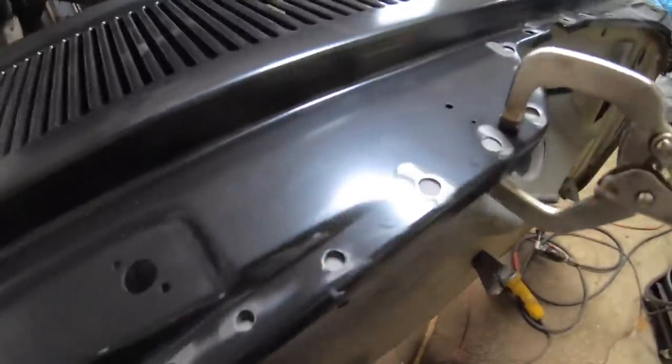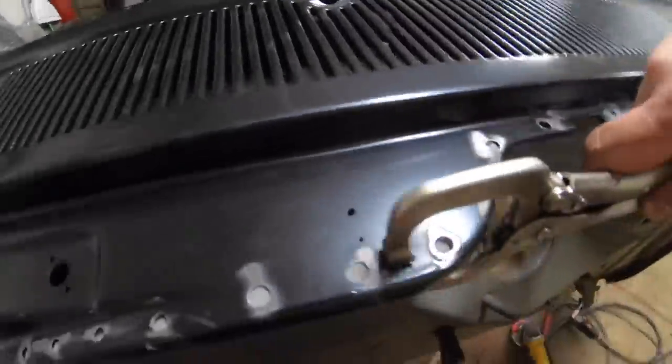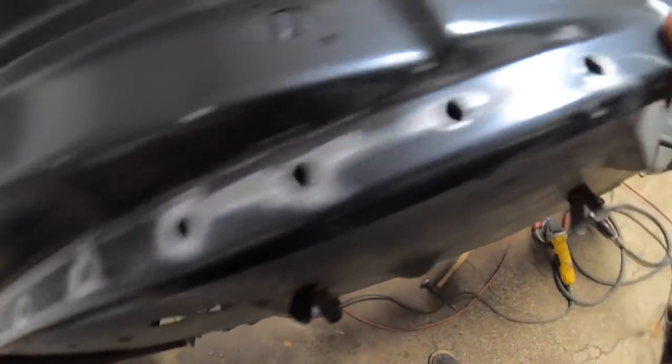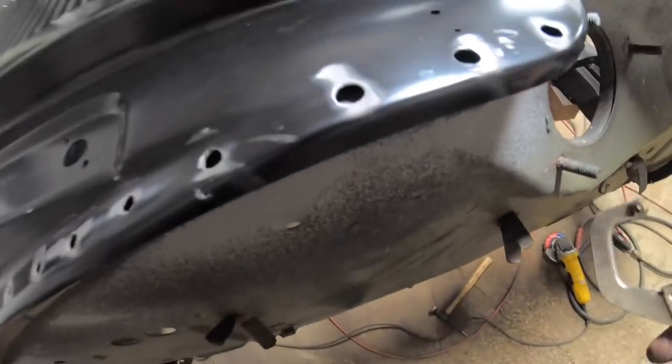And basically all I'm going to do is follow the clamps all the way around this panel here. So you can see once I take this clamp off, there's a big gap in there, okay? You do not want to weld if you have a big gap like this. You'll end up burning through metal, you'll have bad looking welds, and you will have really, really bad fitting panels.